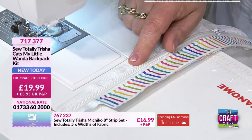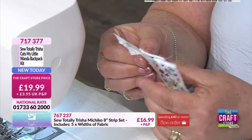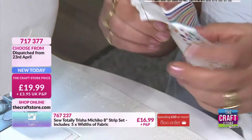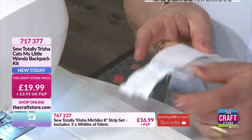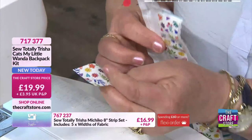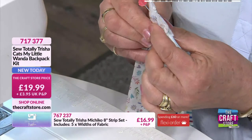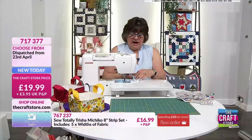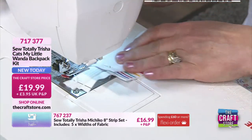Okay. So we will take our other piece of outer fabric, and we're going to lay that on top. Now, if you think, oh, is that right? You can always just pinch it there, fold it back, and you can see that's what we want to see. Yeah. We want to see that on the top. So we are right in what we're doing. And again, we will just pop a pin, make sure that edge there is lined up. And then we will take our second piece of lining fabric, and again, right sides together. So we're going to make a sandwich, line that up right at the top there, replace that pin just to hold that before we start. Nice. And we're going to do exactly the same again. Okay. So I'm just going to line that, put my finger down.